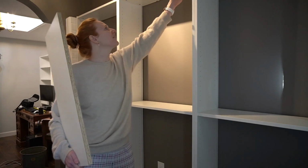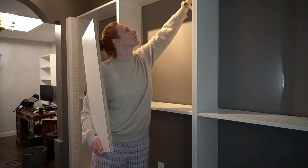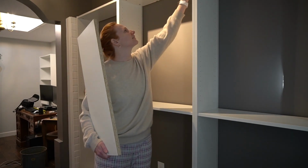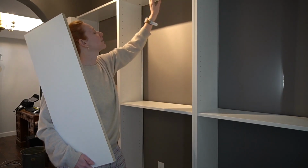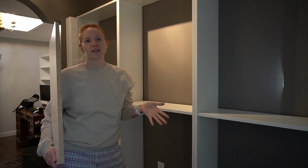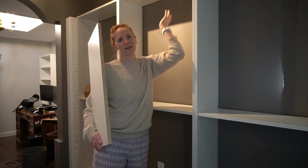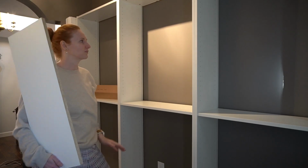And then one thing that we did mess up on was these attaching, like, grommets. You know, the things that kind of twist inside to hold everything firmly together. We didn't know that they could be flipped up to where you don't see them. But I don't think it's a big deal. So I'm just going to paint over them with some white paint. And again, I don't think, unless you're really looking, unless you're being really critical, you'll ever really notice.